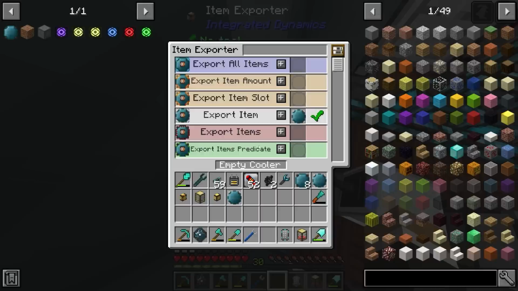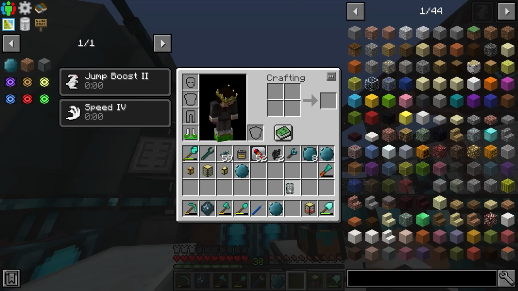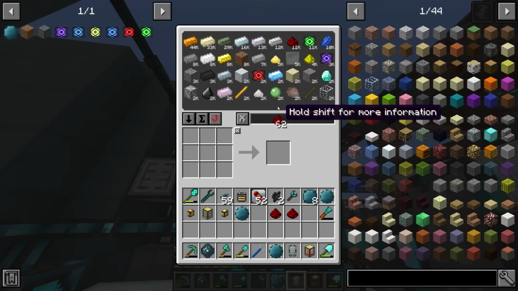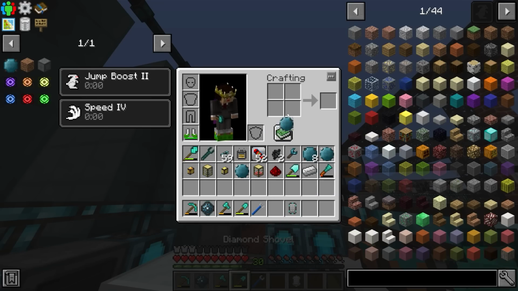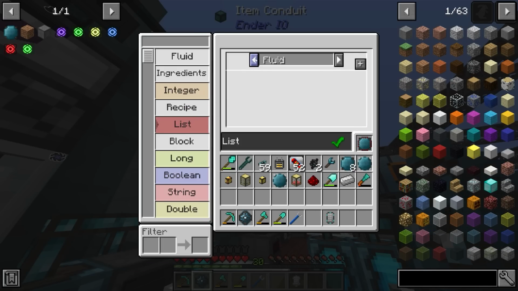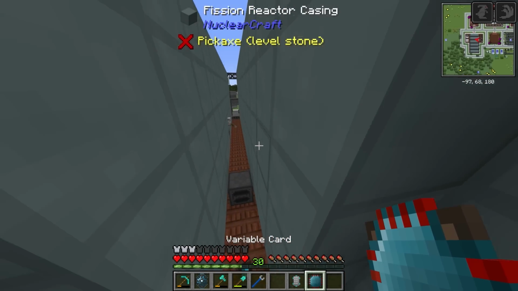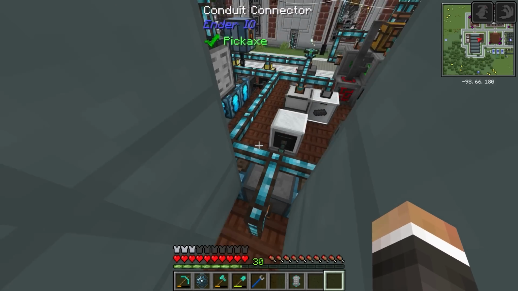So currently the item exporter is set to export the coolers. However, if we get 1 iron and 1 redstone out of the system, I'm hopeful that what we should be able to do is clear one of these cards, go back in here, create a list for items, add in redstone, add in iron, and then if I take that card and throw it in the back, does that work? I think it should. The only trouble is if it exports like, oh no, yeah, that totally works, nice.